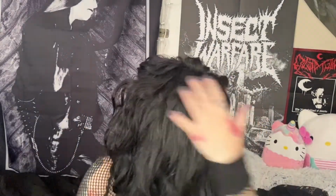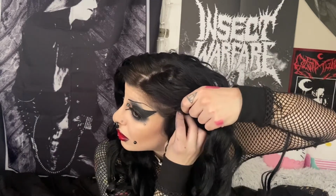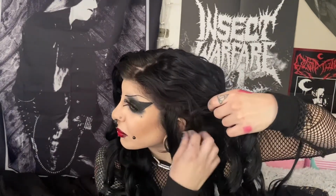And then I have 4 little single pieces. So those I kind of blend around the very front and kind of the back, just wherever I feel like there's holes. So I'll do one closest to my face over here, so it kind of brings that together. And then I do one on the other side, kind of in the same spot, but where those shorter pieces are from my side shave growing out, to blend that in more.